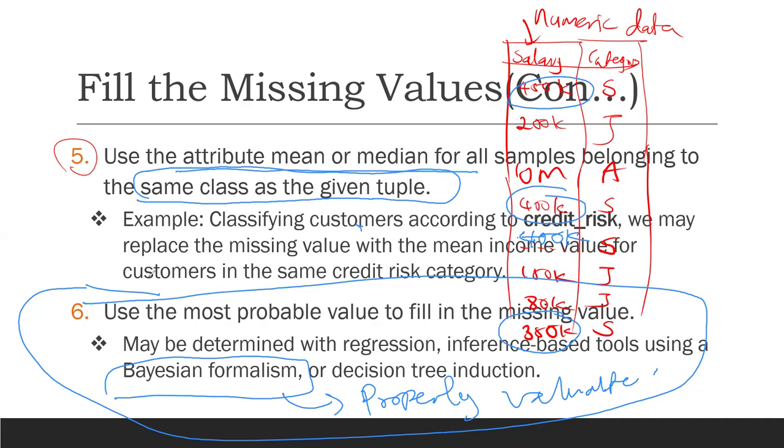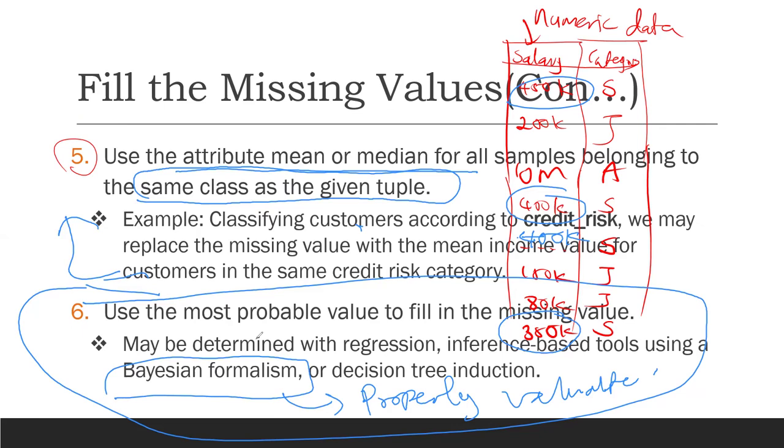So up to the first 5, definitely you can use, right, without any proper validation. But for this one, you need some proper validation to use these techniques, right? So up to now, we have discussed 6 different types of fill the missing values, right? So what are they? What are the different types of fill the missing values we have discussed? Tell me. First thing, you can remove the tuple when you have a missing value in the class label.